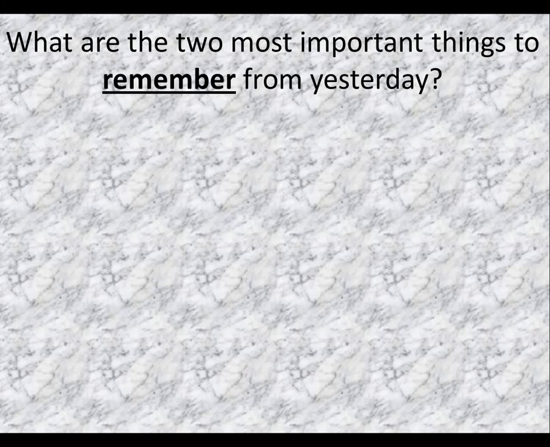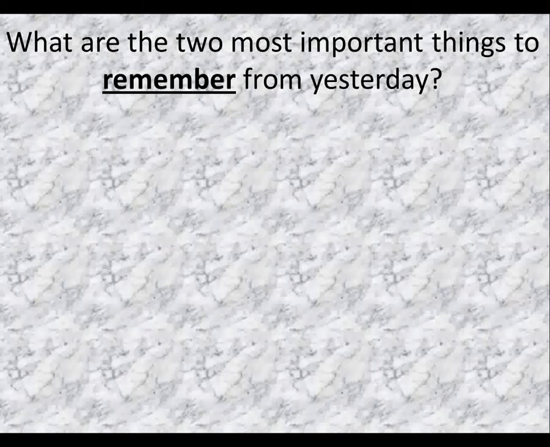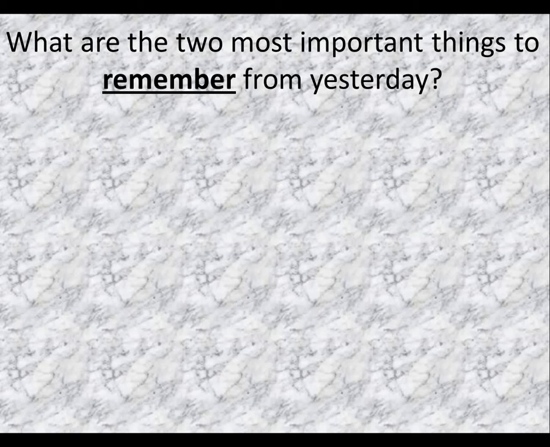So there are two major parts of yesterday's lesson that we need to remember. Usually they're the parts that are highlighted. Don't look back. Let's see if we can work together to try to figure out one of them. There's a certain order. The first thing that we need to know is a very specific rule, but then the other one, it applies directly to what we did yesterday. So for the first part, what are two of the most important things to remember from yesterday's lesson? What's one of them? Yes, sir?